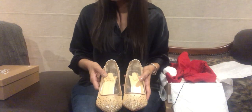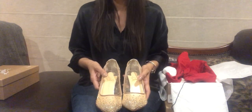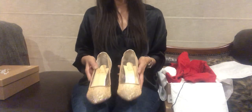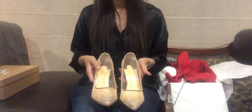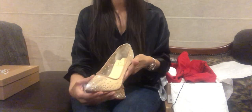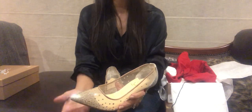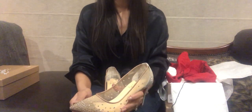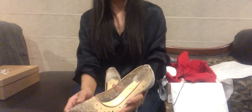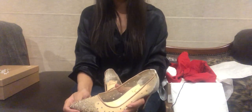Are they worth it? Good question. Are they worth it? Well, what can I say? Well, I think they are classics. What do you think? I think even after 10 years, they'll still look good. After all, they're red bottoms. So, I think they are classics.